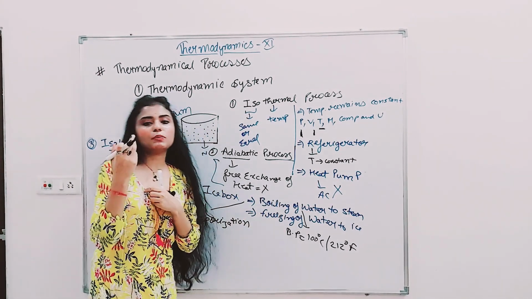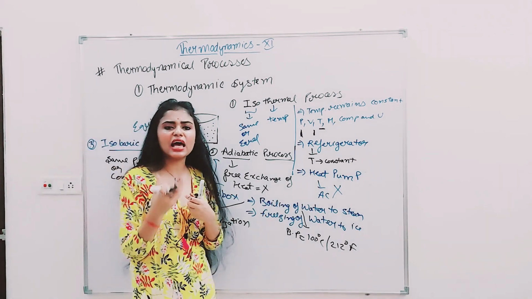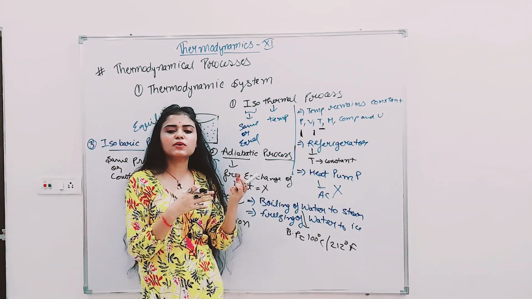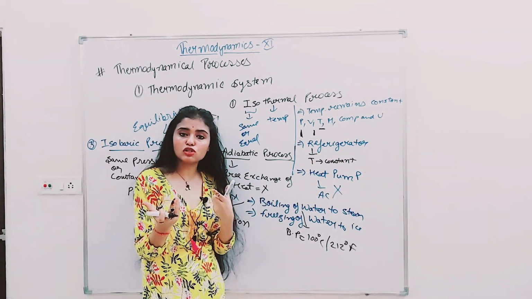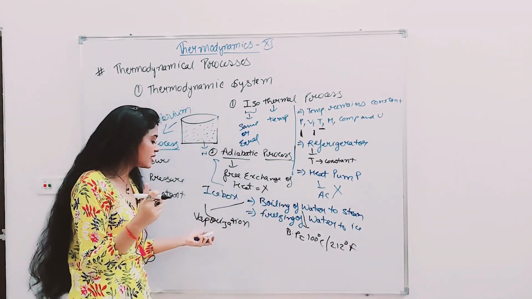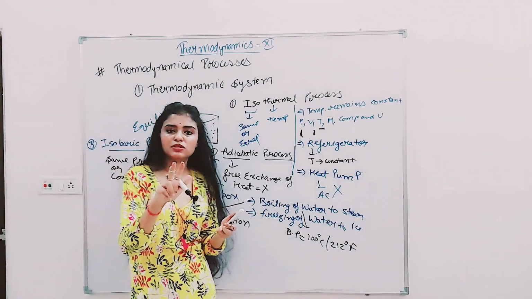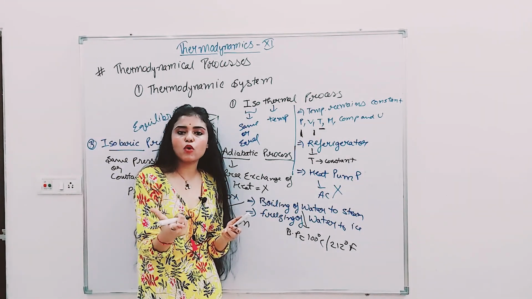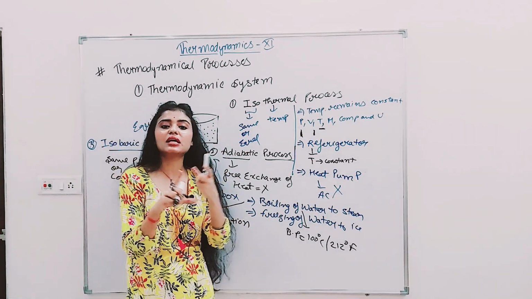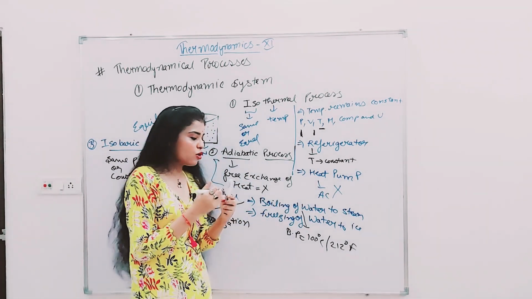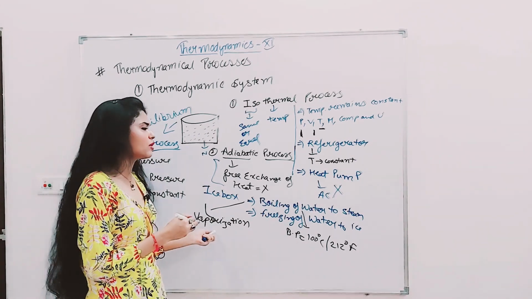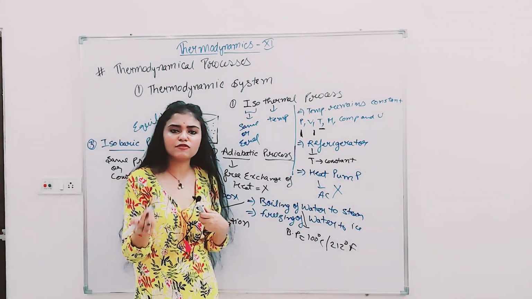We can discuss vaporization and evaporation in detail. I will be making one video about the difference between vaporization, evaporation, and also boiling. Boiling and evaporation are also different. Basically, vaporization is of two types: one is evaporation and one is boiling. So you can say that vaporization is the parent process, and then come evaporation and boiling. Okay, we are going to talk about vaporization and evaporation in detail in our further lecture.